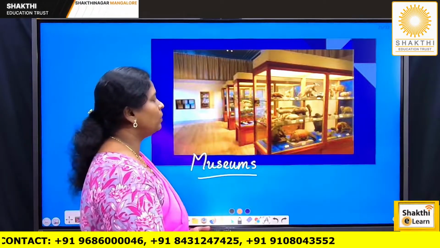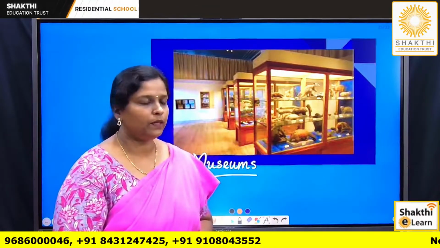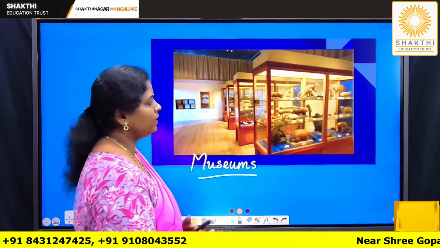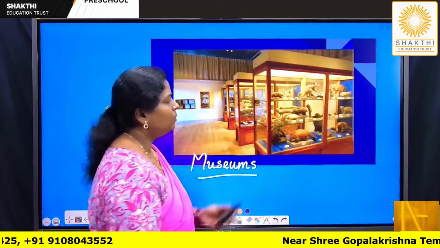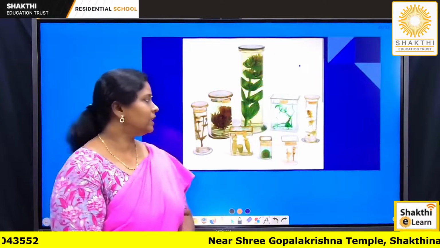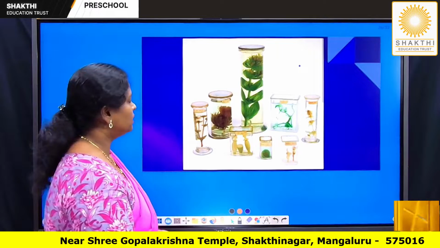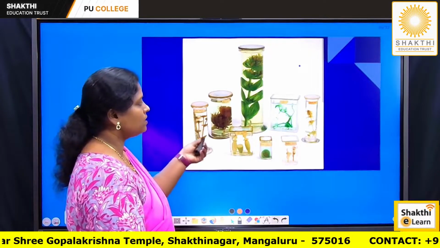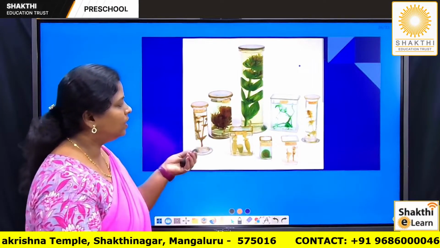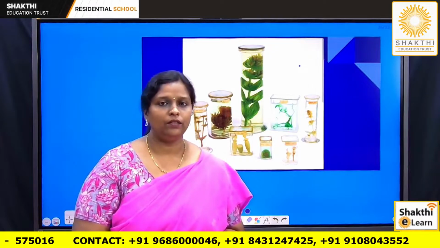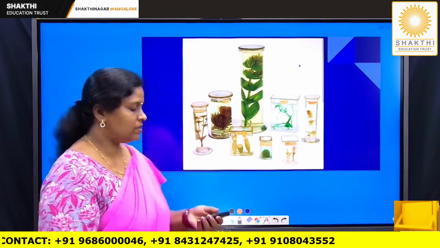I'm sure most of you have visited a biological museum. So here on the screen, a portion of a biological museum has been represented. Different specimens have been preserved. They are stored within particular units. On the screen, you can see a number of plant specimens have been stored. The specimens are stored within containers or jars of different sizes. And they make use of a solution which is known as formalin, which sees that the material stored within it doesn't get degraded for a number of months or even years.